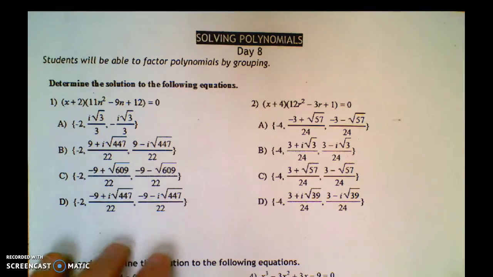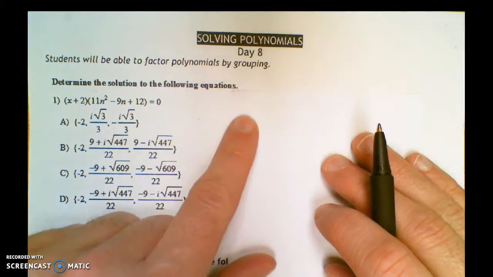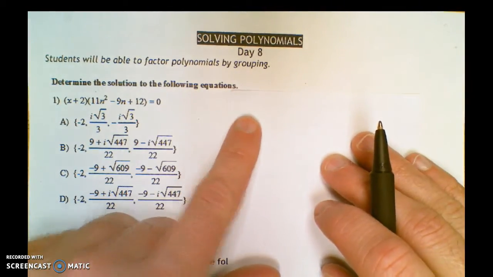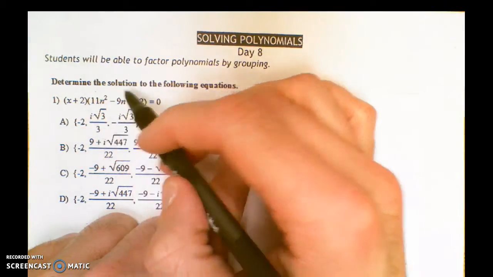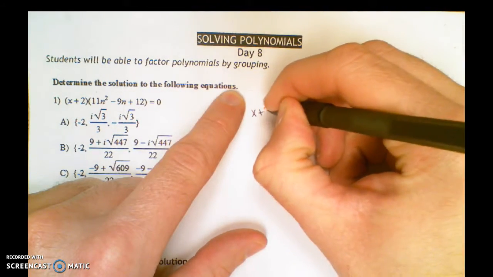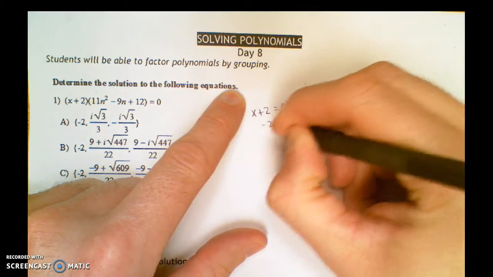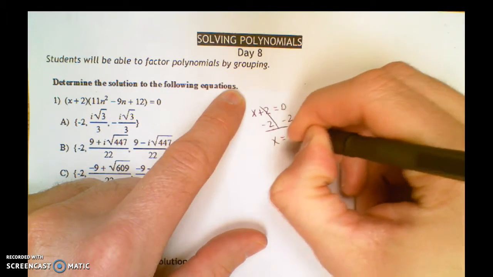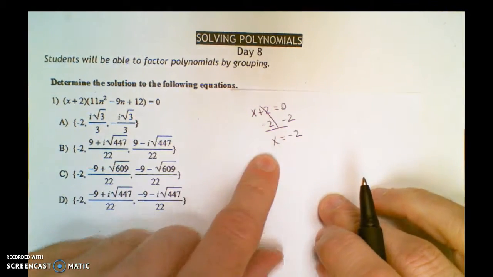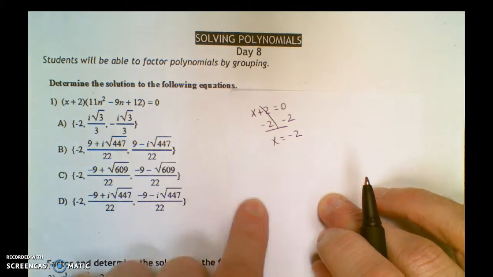So you might need to do this on a separate sheet of paper just so you can show your work. So I'm going to cover up number 2 and do my work on this little paper here. To find the solutions, you're just taking the things that are inside the parentheses and making them equal to 0. So the first one's nice and easy. X plus 2 equals 0. If I subtract 2 on both sides, one of my solutions to this equation is x equals -2. Which means if I plug in -2, I'm going to get out 0, because -2 plus 2 is 0, and anything times 0 is 0.